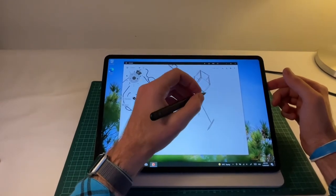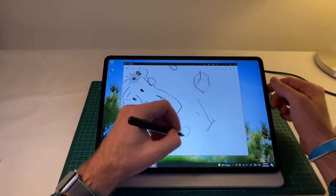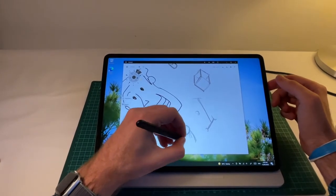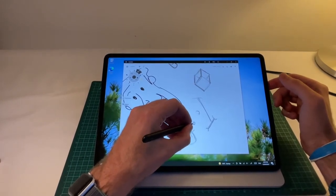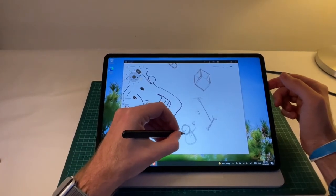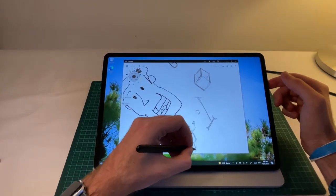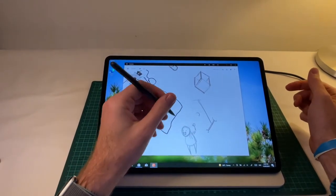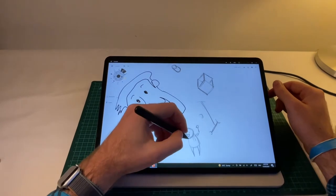Concepts is a really cool little app in that you get an infinite canvas and you can just doodle, do little stick figures or whatever you want. Even in the free version, it's pretty good. I'm finding though, there's a fair bit of jiggle in the screen, as you can probably see while I'm drawing around. There we go, that's better. Full screen is heaps better.